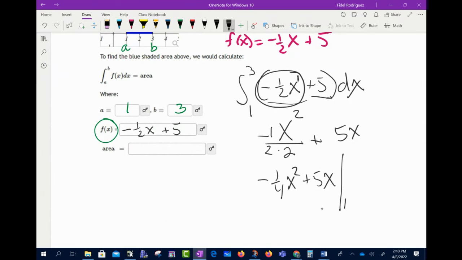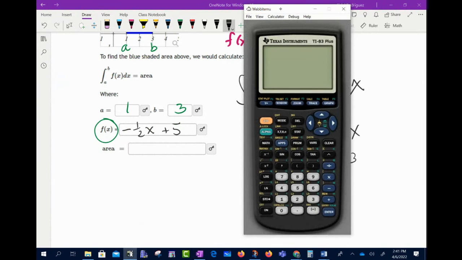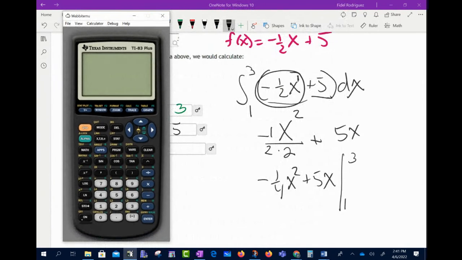Okay. Now let's keep working. So remember what we're going to do now, y'all. We're going to evaluate this from 1 to 3. Again, y'all, like John said, is there a faster way to do some of these things? Yeah, I'd like you to look for faster ways too. So I would probably just enter this in as negative 0.25 x squared plus 5x, because negative 1/4 is the same thing as negative 0.25.